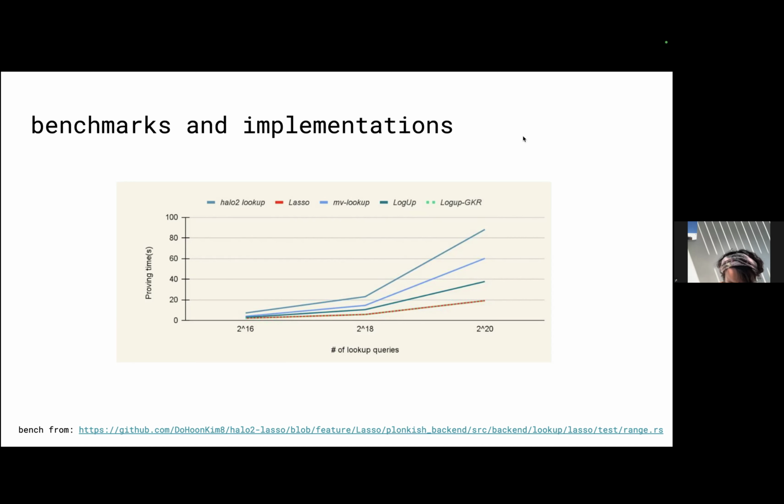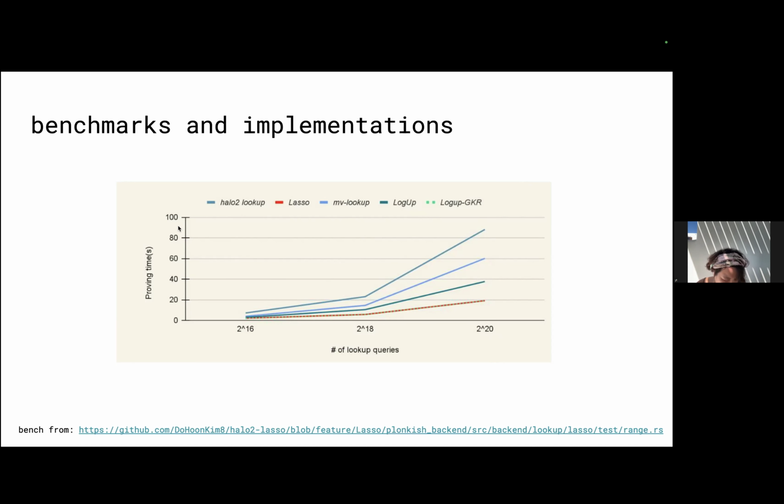I see. Well, all of these implementations that I've shown are experimental, whereas the Halo2 lookup, this slow one, has a security proof. It's been analyzed as part of the Halo2 protocol.